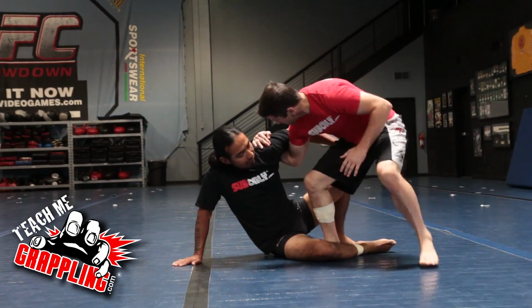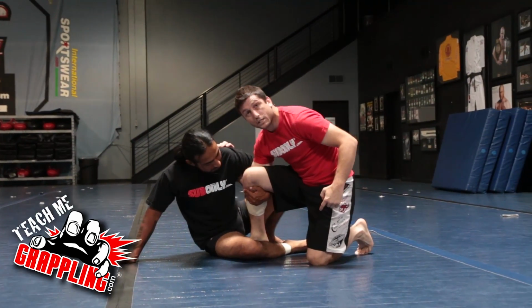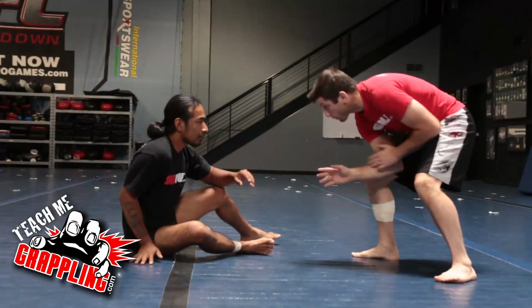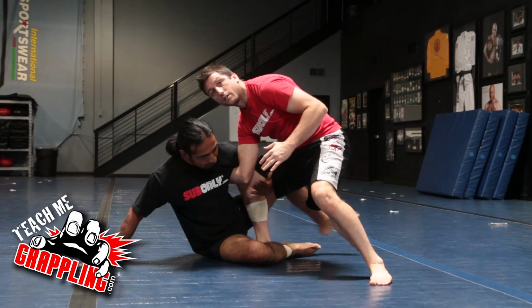Get right there. So once I get a nice firm grip around the shoulder, I'm going to be able to negate some of his single leg attacks that he has from his guard sweep. So again, I keep my elbows in. You notice he comes right into the underhook. That way I'm defending myself properly.